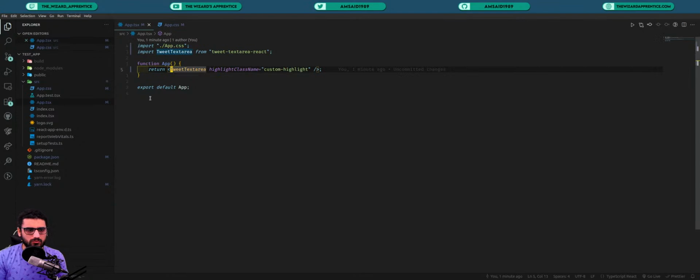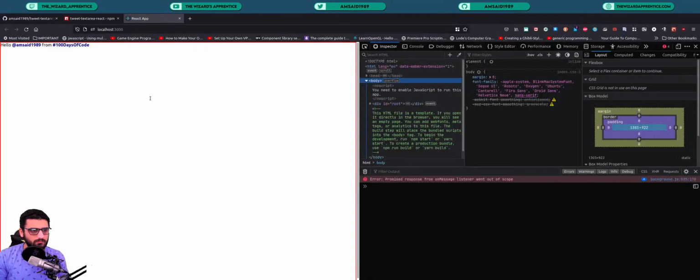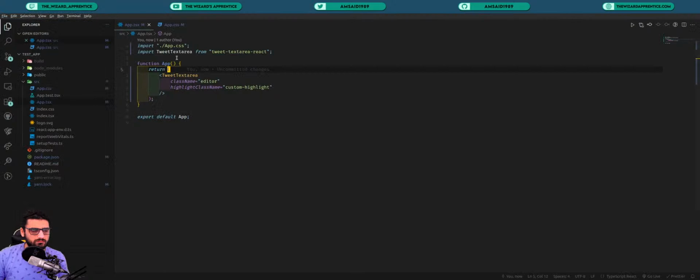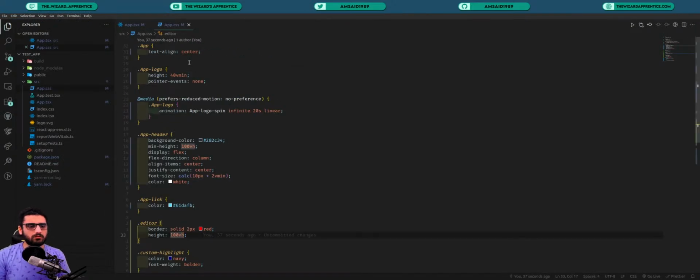And then we're going to pass it the class name, which is going to be editor. And as you can see, it now has a red border that is 2 pixels wide.